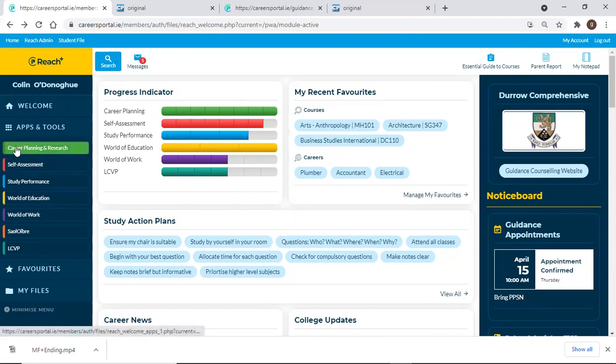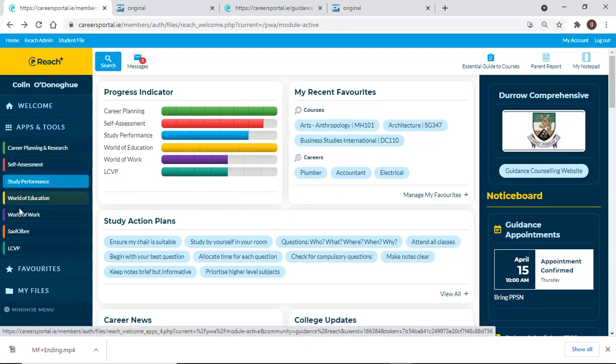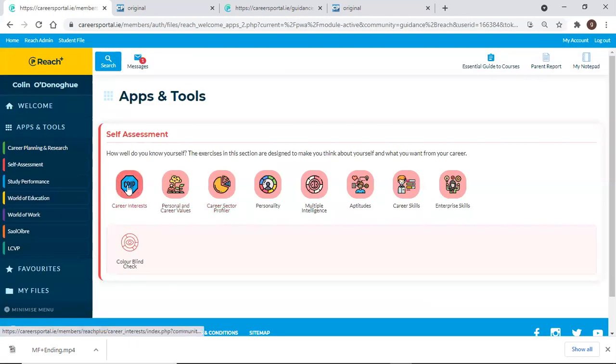On the left-hand side, we've got our apps and tools, okay? The REACH program is broken up into 5 areas: career planning and research, self-assessment, study performance, world of education, and world of work. These colors and coding correspond with the book. If I click on, let's say, self-assessment, all my apps are here, and I can easily click and move in.